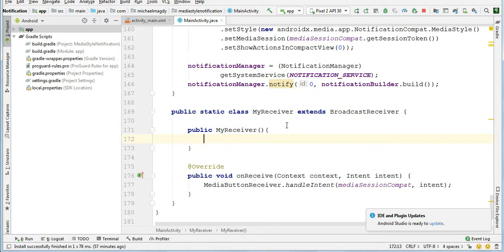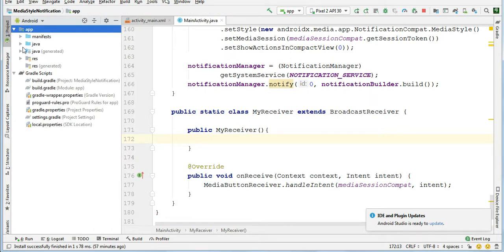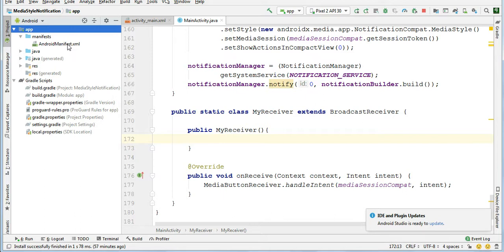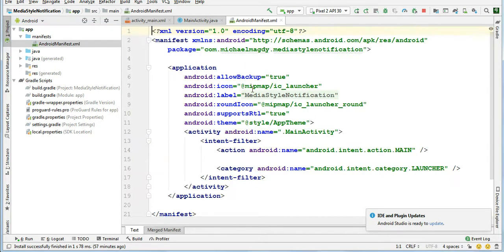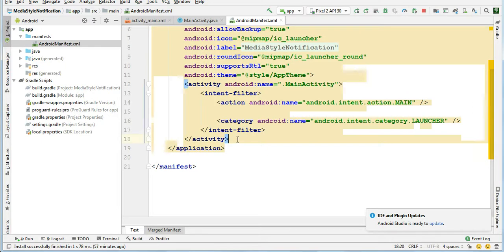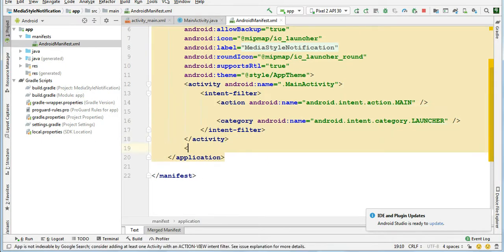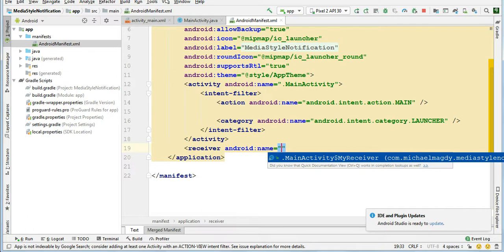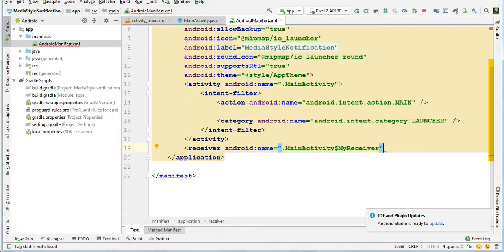And to have this broadcast receiver working, you should register it in Android manifest. So let's go here in the manifest file. Here below our activity, we register receiver. Yes, this one.